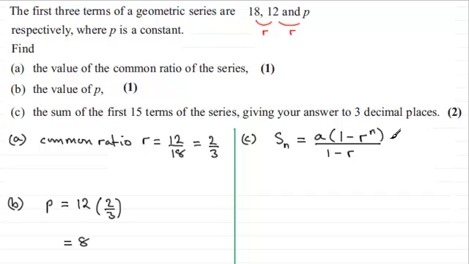You might well see, or use, it's up to you, this version of the formula where we multiply top and bottom by minus 1. That would be a times r to the n minus 1, all divided by r minus 1. It's up to you which one of these two formulas you use, they'll both give you the same answer. But I'm going to use this one. We tend to use this one when the common ratio is less than 1.